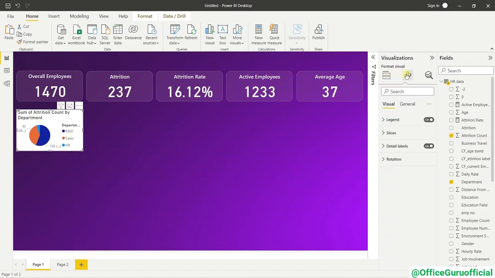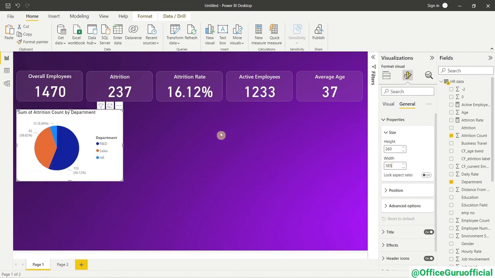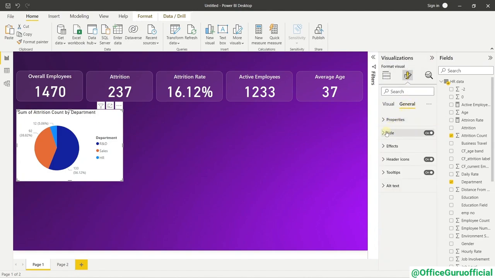So I will quickly build this, and I will go first into general and change the properties. I will specify the height as 60, and I will use the width as, let's say, 385. And now we will quickly add the backgrounds for this. In general I will change the title first.